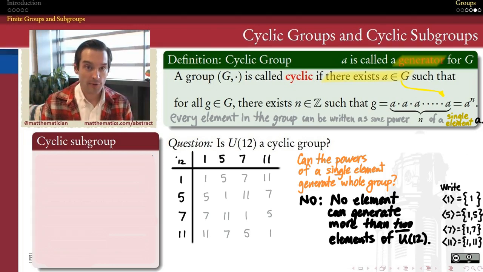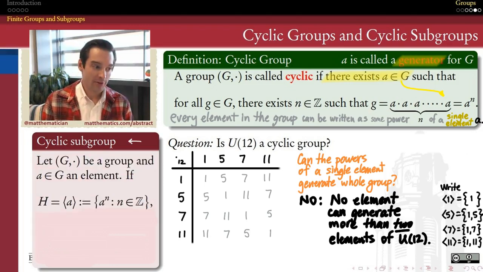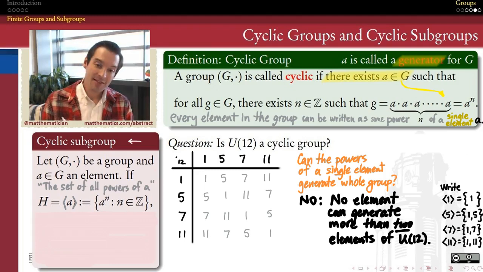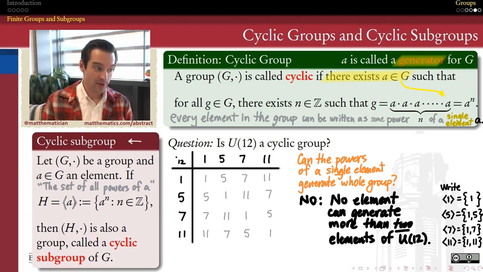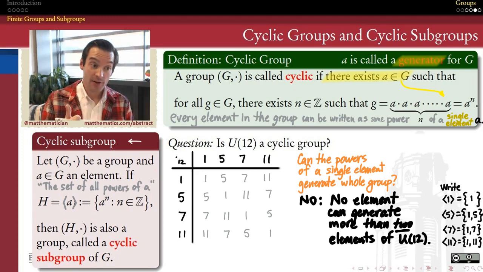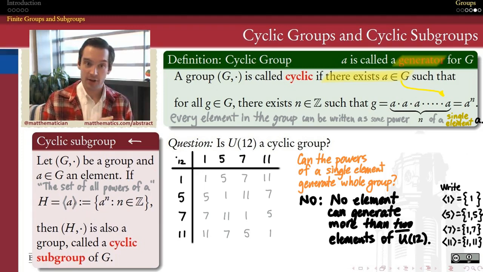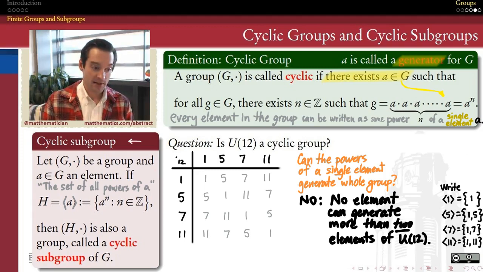We probably could have made a more sophisticated number-theoretic argument, but this is not the course for that. Even though U12 doesn't succeed in being a cyclic group, it gives us a new idea: taking the set of all powers of an element. That's a special enough idea that we give it a name — the cyclic subgroup generated by that element. Anytime we take an element in a group and look at the set of all its powers, that set still enjoys all the properties of a group: associativity, closure, identity, inverses. We call it a subgroup of G, and this particular kind is called a cyclic subgroup, because it has only a single generator.